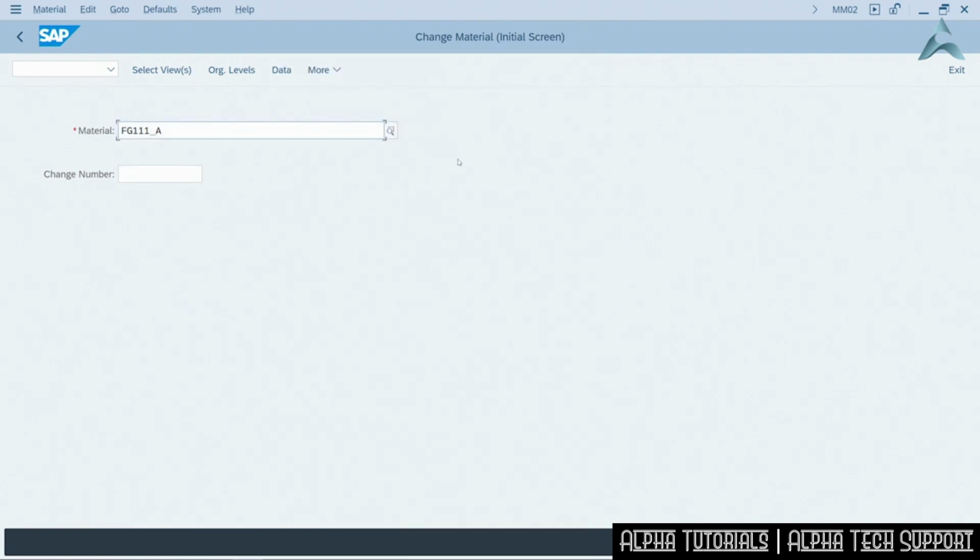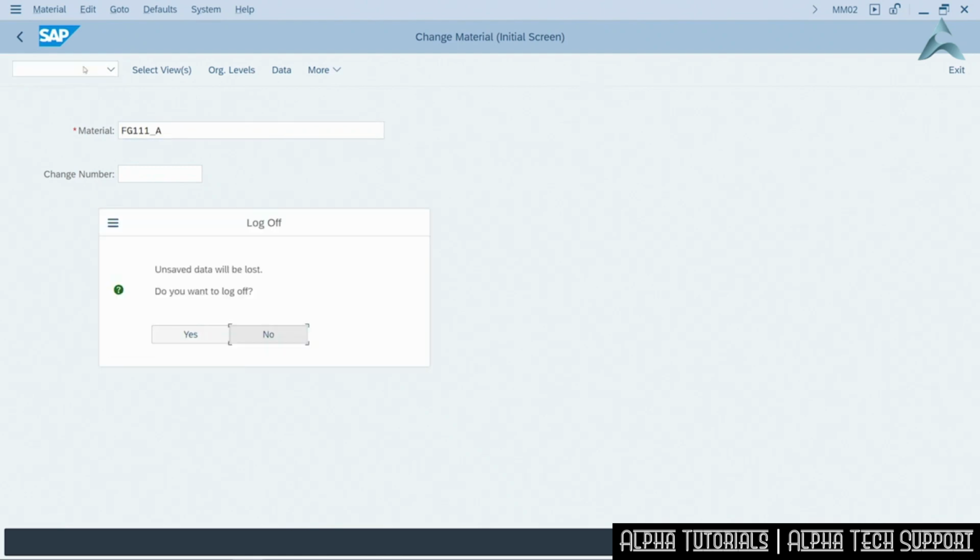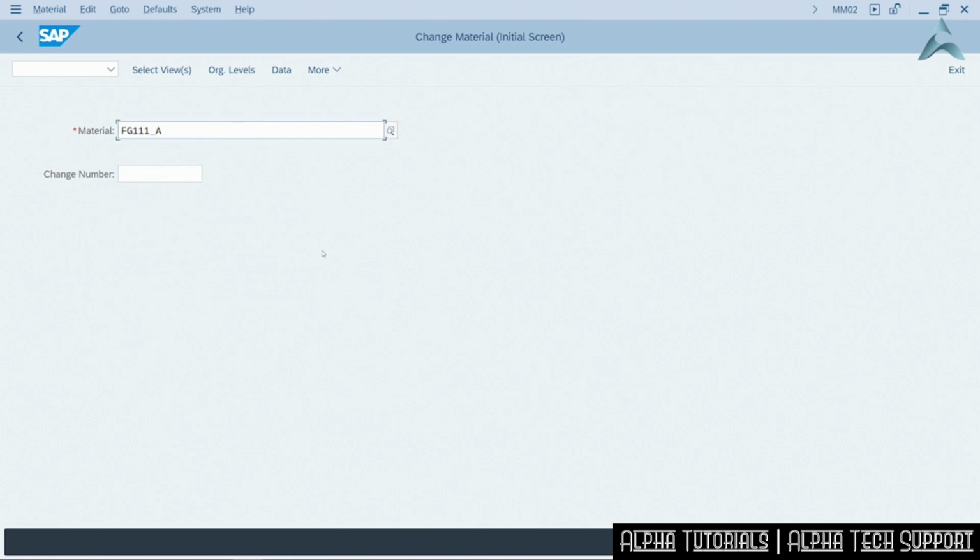The next shortcut we'll look at is /n end. This brings up the log off confirmation screen. We don't want to log off yet, so we'll click No. We have one more shortcut to go over, but use this one with caution. This will log us off the system without a warning message.